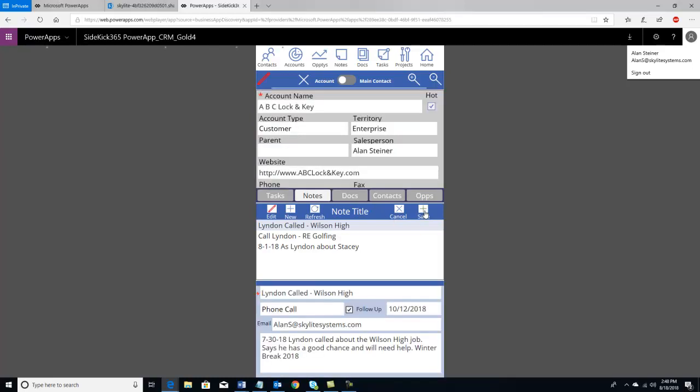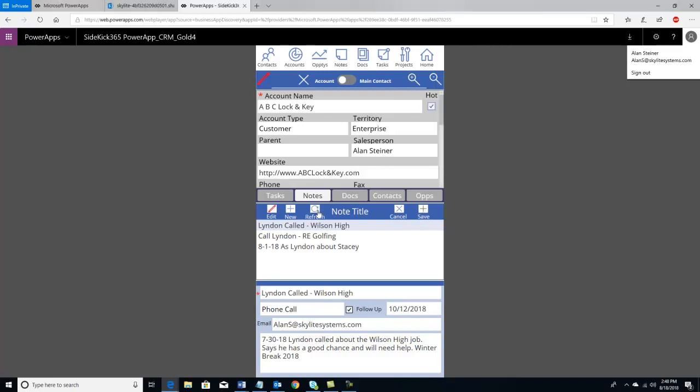Now, what happens behind the scenes is that SharePoint saves this data into the list. And then our workflow comes in behind the scenes and it says, is there any permission that needs to be applied to this note? And it goes ahead and runs a workflow behind the scenes and applies the permission so that only the people supposed to see this note are allowed to see it.